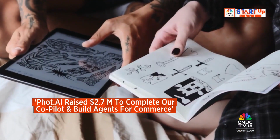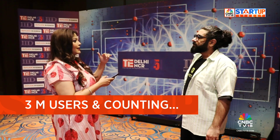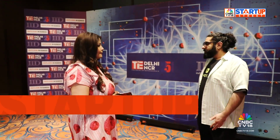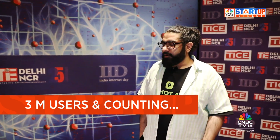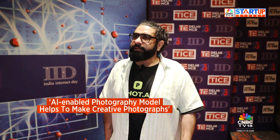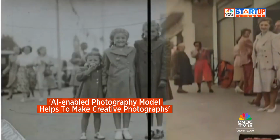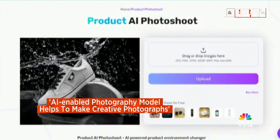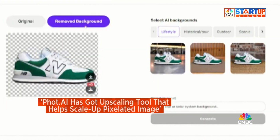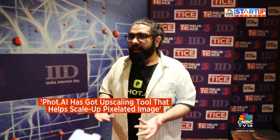With over 3 million signups before even your official launch, what strategies have you put in place to convert them into active paying customers? Okay. So first, how we got 3 million signups. We definitely need a lot of data, and for that we launched a lot of free tools in the market, and these tools are helping different companies do different tasks. For example, AI product photography is one of our models, which is pretty agnostic in nature, and you can use it for any kind of product to create your photographs. Second is a tool like Upscaler. If you have a pixelated image, you can upscale it. Third, we have a tool as basic as background remover, which is also helping us gain a lot of data, which serves as a data set to make our own model for the graphics. So that's one of the reasons.